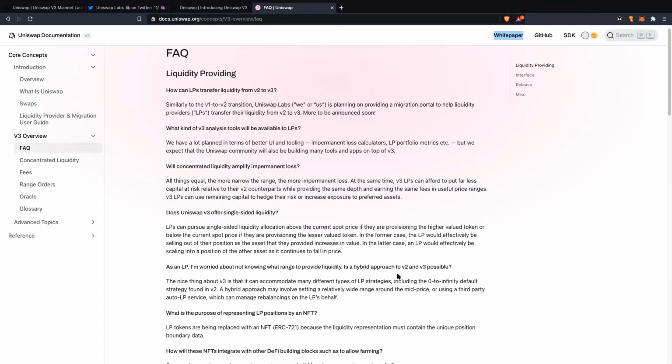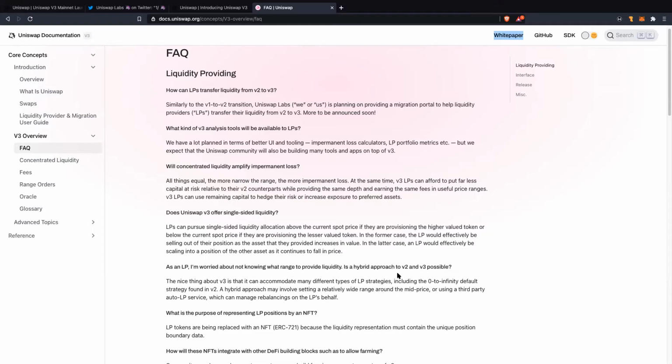Yeah, so what's super cool about Uniswap V3 is that it's obviously so much more efficient, and efficiency is key. Right now you provide liquidity on that constant curve, and for all the liquidity pools there's only one LP token given, so everybody who provides liquidity gets the same LP token. But now your LP curve is going to be different from other people's LP curves, and you're going to get a unique NFT for that.